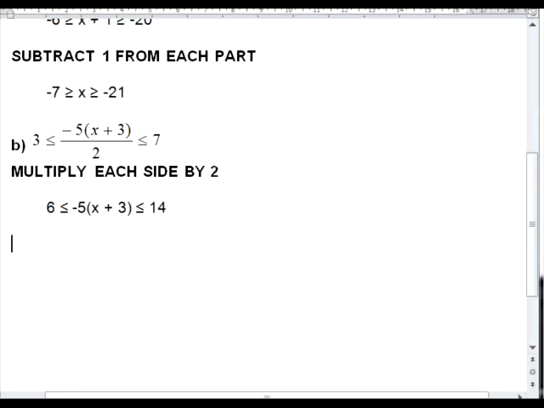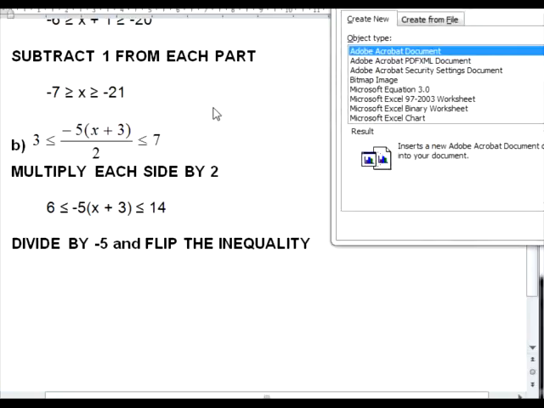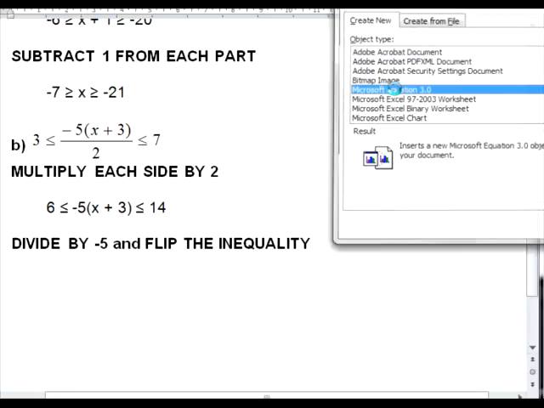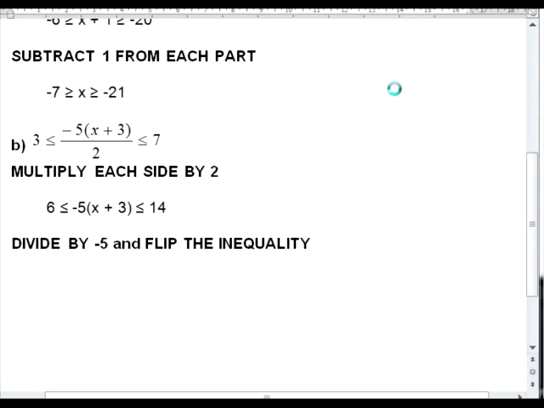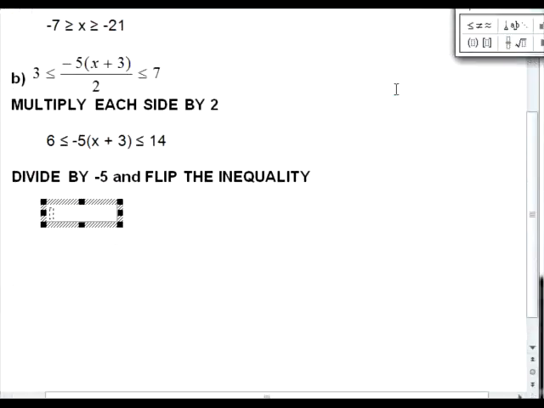Alright, Austin, I want to get rid of that -5. How do I do so? Great. Now I'm going to divide by -5 and flip the inequality. Now again, you're going to do that to everything. I'm going to, unfortunately, do this with fractions, as my computer's dying here. You should always use fractions for your questions, no decimals there.